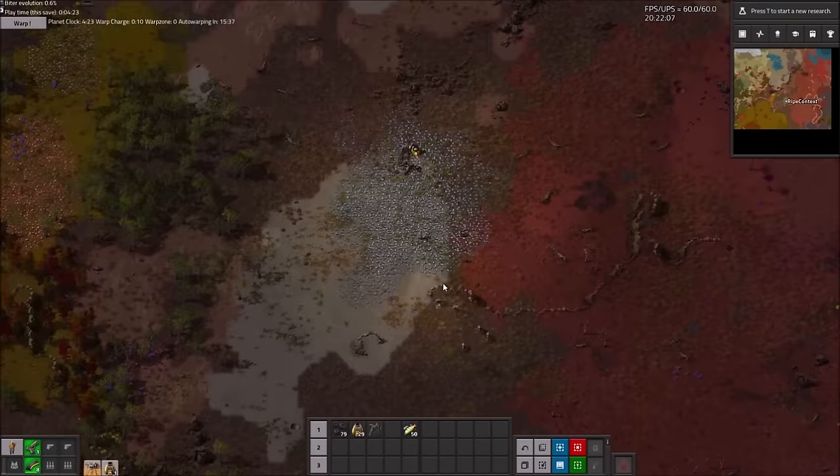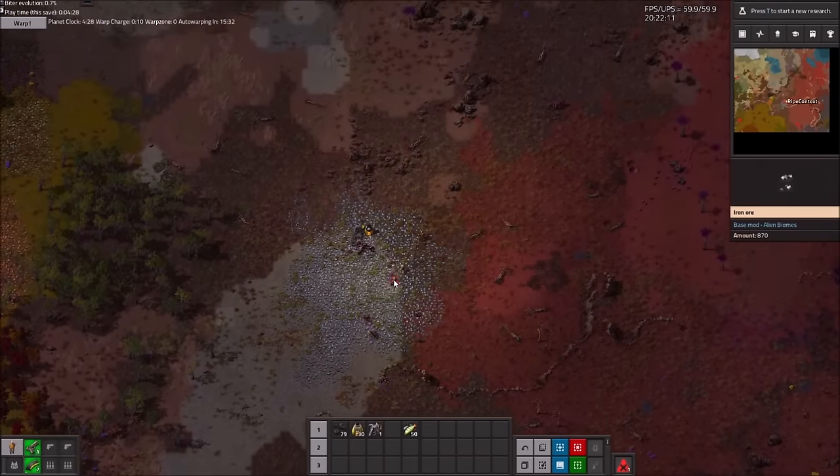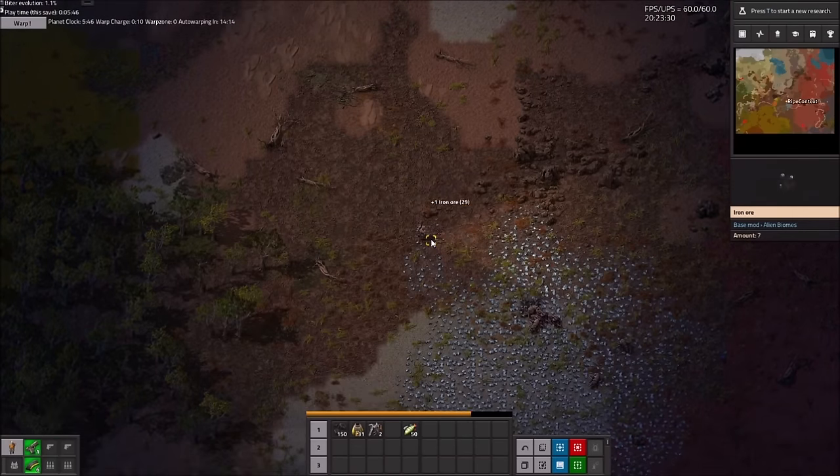I realised quickly that with so much pollution reaching the nests already, I can't produce enough ammo to keep fending them off. My immediate answer is to mine it myself.